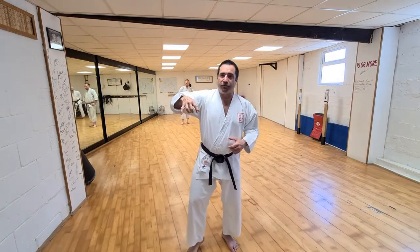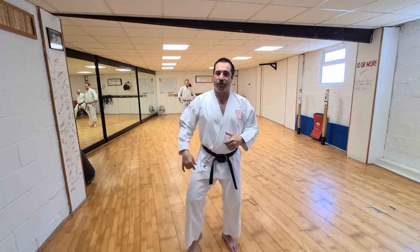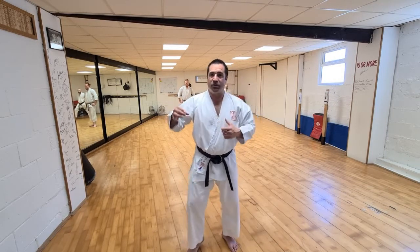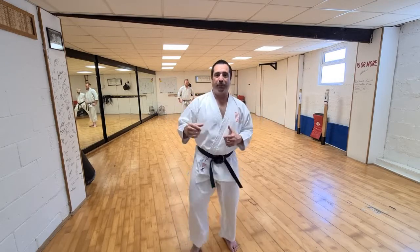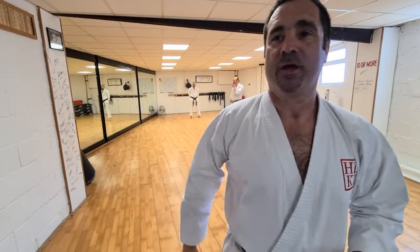So I want you to feel, when you're doing this, that you're stretching the arch of your foot, you're stretching your hamstring, and that connector of your Achilles heel, which takes the pressure, and that stretch is going to rebound. Stretch to rebound. Understand? In this plyometric sense, you're stretching and then you're slamming it shut. You're stretching from your big toe right the way to the top of your backside, and then boom, slamming it shut to create this explosive bending of the knee. Understand? Okay, with that in mind, prance about again.